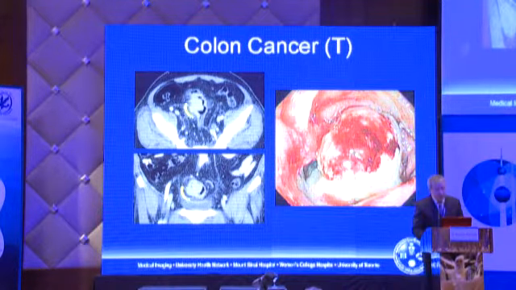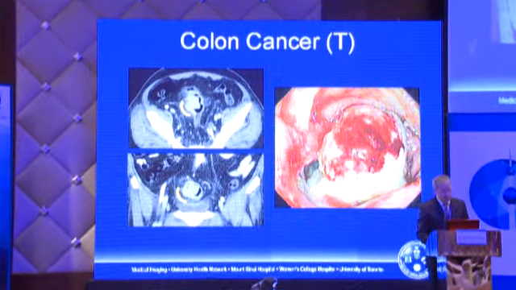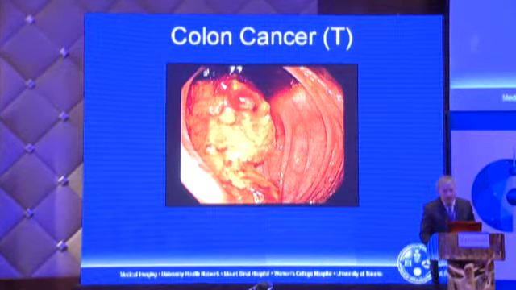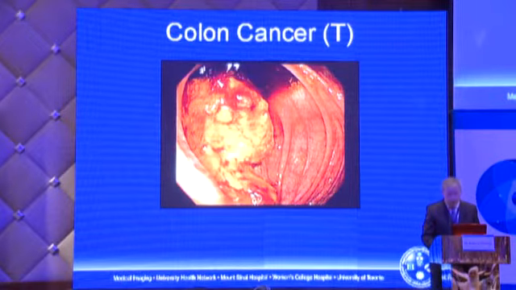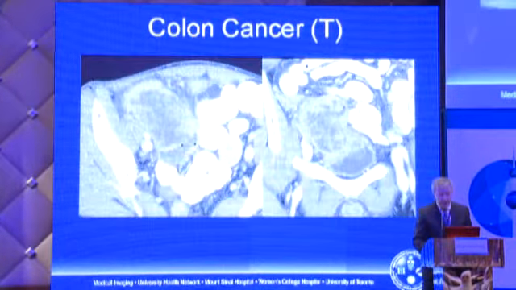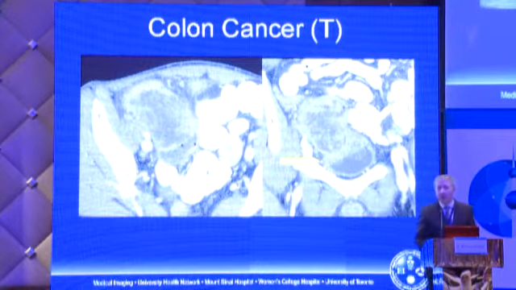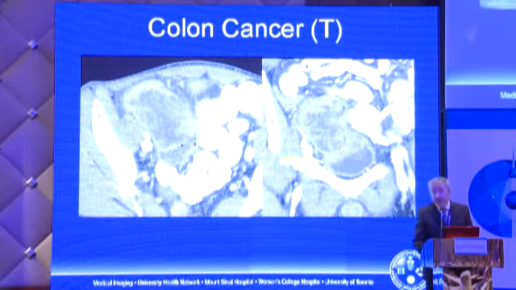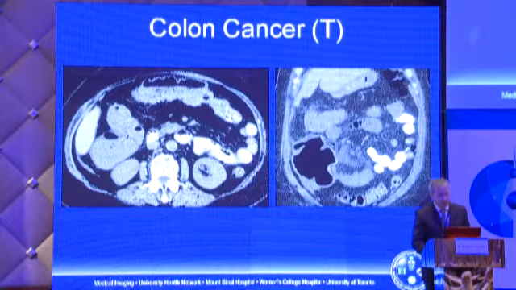But if you see soft tissue that's convex externally, as in this case, you can be confident that that is probably T3 disease on CT. Here's another example, the endoscopist's view. It doesn't look very much different to the other cases I've shown you, but in this case we see local invasion of the urinary bladder. So this is the critical importance of CT in colon cancer when staging local disease.